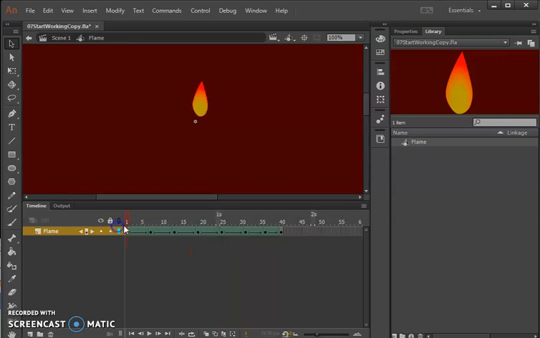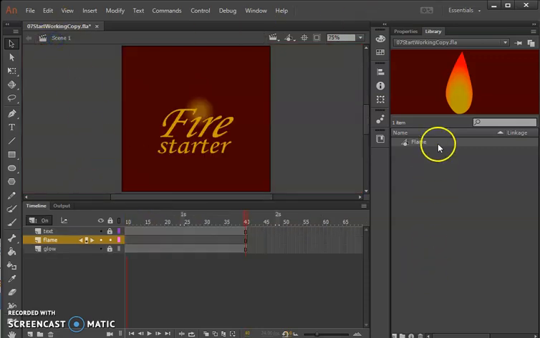Now, the interesting part about this is if I insert this flame multiple times, it's going to have the animation multiple ways. So for instance, if I go back over to scene 1 and I grab my flame and I bring my flame over here, my flame now inserts. That's super cool.